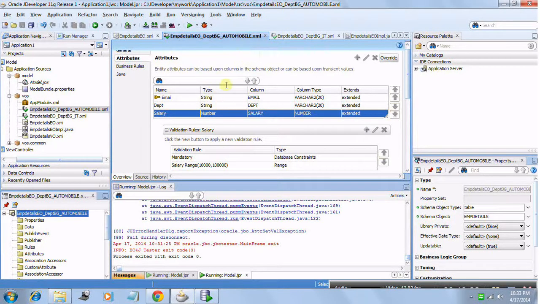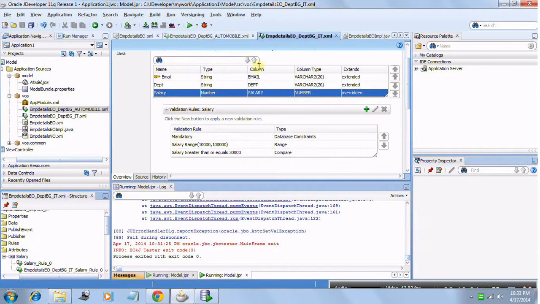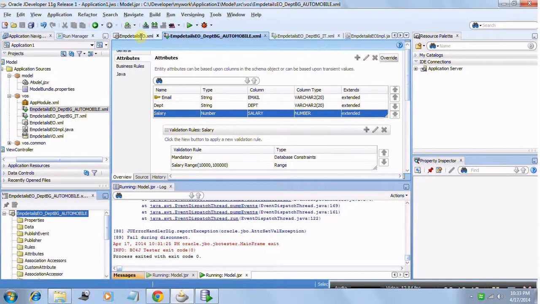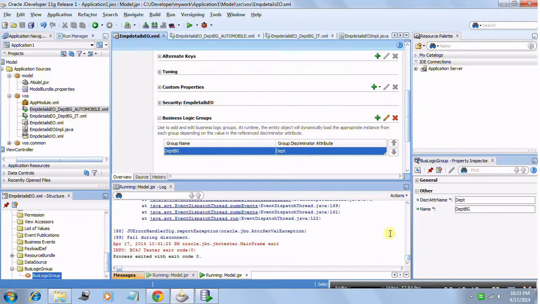So whatever attributes or whatever rules you define over here will be specific to those records which have department as automobile, and the rules or label or tool tip or whatsoever you define under this will be specific to those records which have the department as IT. Okay, so I think I was able to explain you well about the business logic groups and business logic units. I'll see you in the next tutorial.